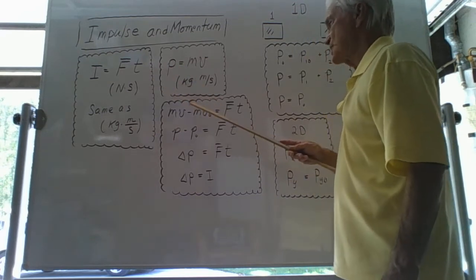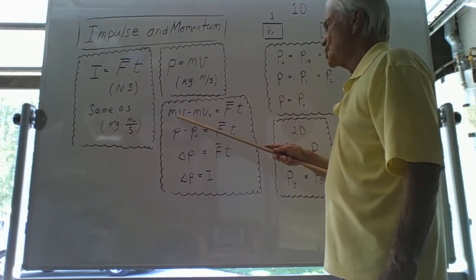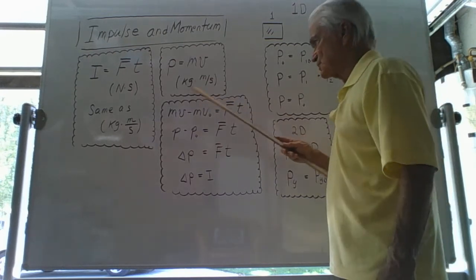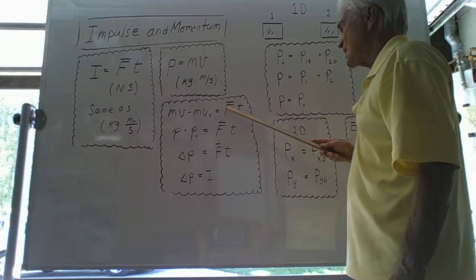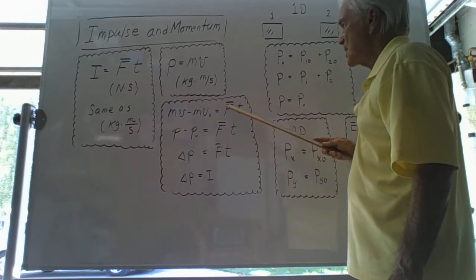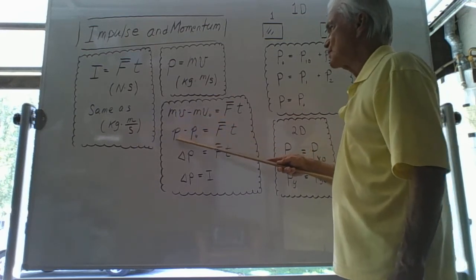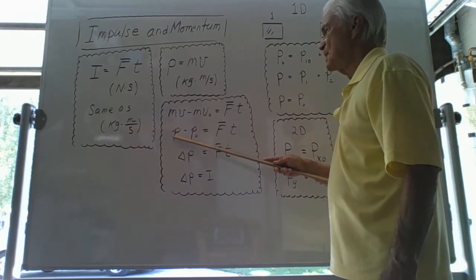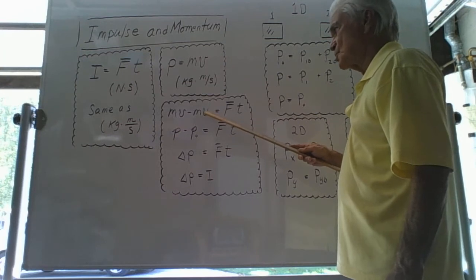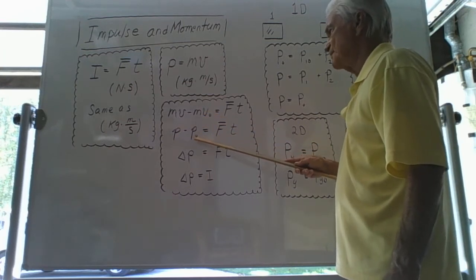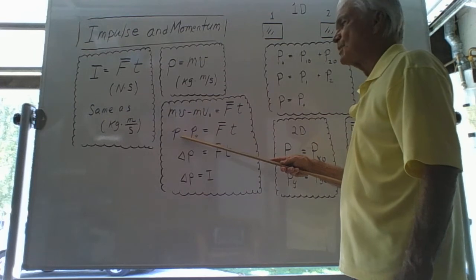Now, a very important equation, the most important equation, perhaps, in the first half of this chapter, is the so-called momentum-impulse equation, which states the following. Change in the momentum of an object equals the product of the average force that was acting on it times the contact time. A shorter version of this equation is shown here, replacing mv with the momentum later, unsubscripted, and mv naught, the earlier momentum, with the symbol p, subscript naught. So we have an alternative form of this basic equation here that you might want to use, probably won't.